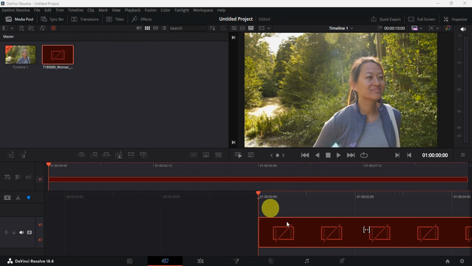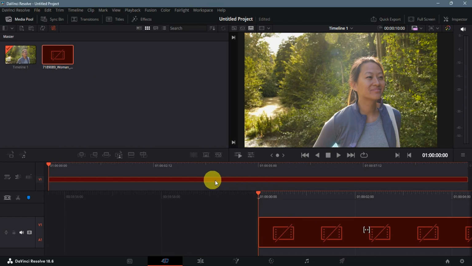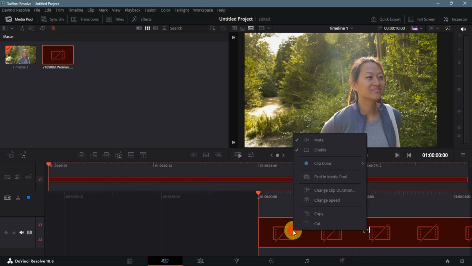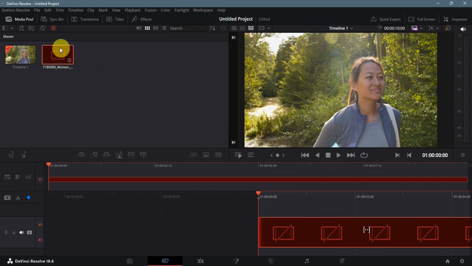Since this one is under red, we'll just have to click onto the clip here onto the timeline, right click onto that, and right after, you should be able to see an option to find this in the media pool. So this is just for instance that if you have many clips onto your timeline, you should go ahead and locate it in here onto your media pool where that specific clip is. Right after, once you have located that, it will be highlighted with red.